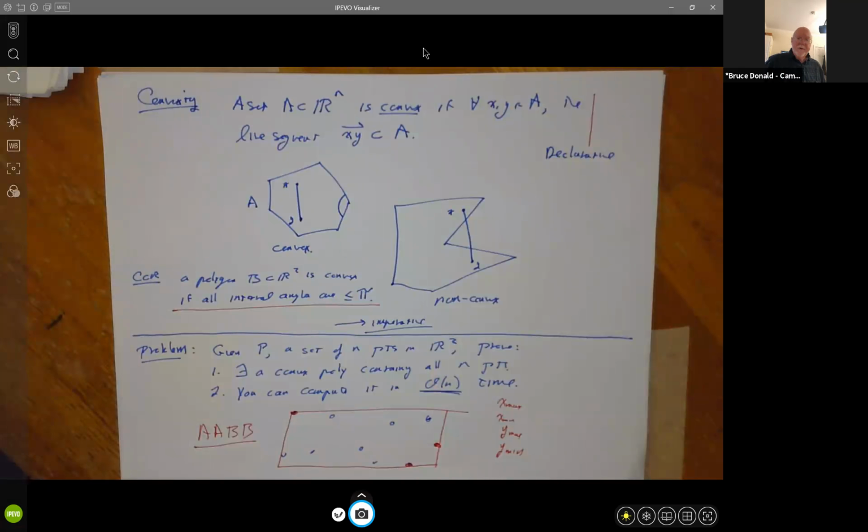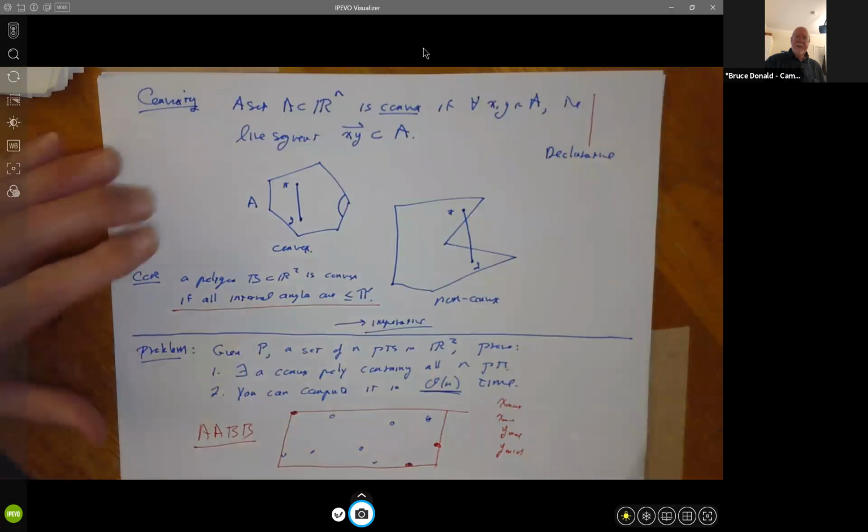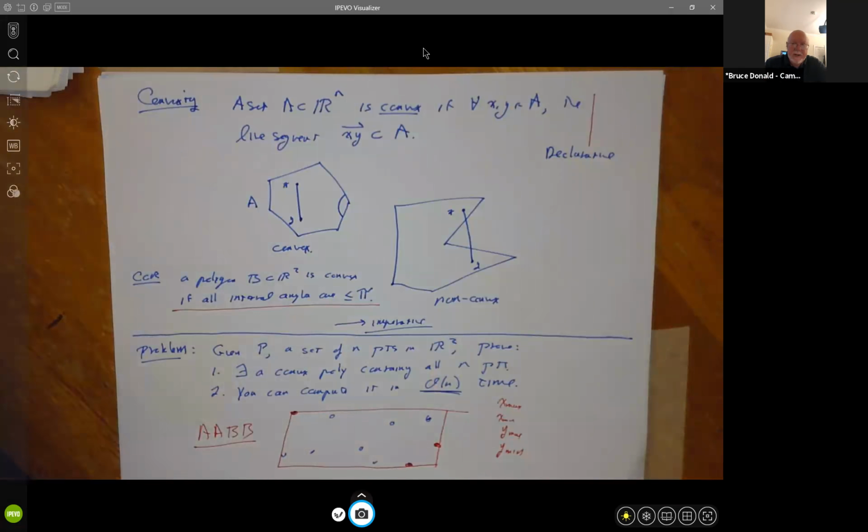Now, one of the things you'll notice is I haven't said anything about how good this polygon is. You could imagine a case where we wasted a lot of space, or we took up a lot of space we didn't need. So in some sense, it's natural to ask what's the smallest polygon that can do this, and how can we compute that creature? And that's what I'd like to take you through a little bit next time.